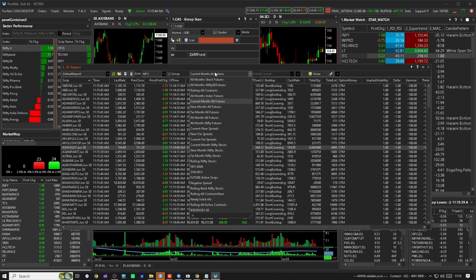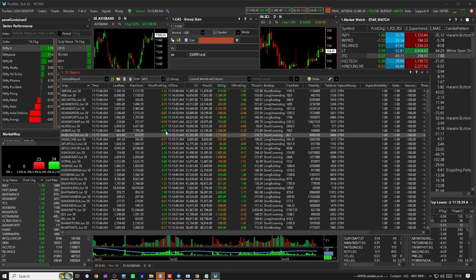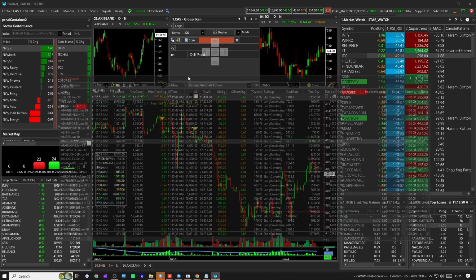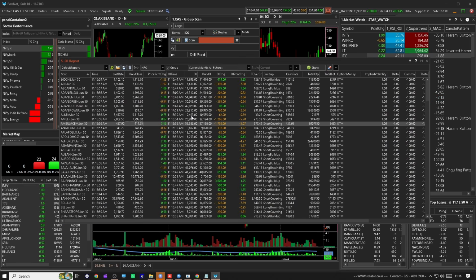Okay, here is the current month all feature, and up to this OI report you can use multiple features. For example, you want to identify the future stocks which are only positive, that is only the long buildups. The best benefit is that you can create 4 different buildups, each with different data.